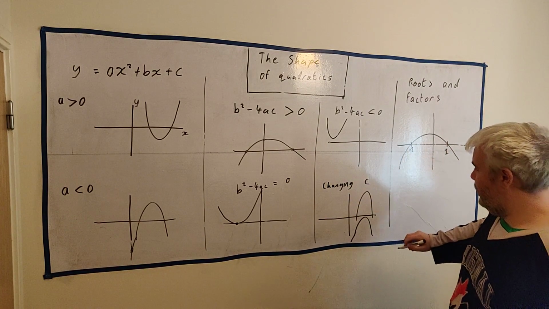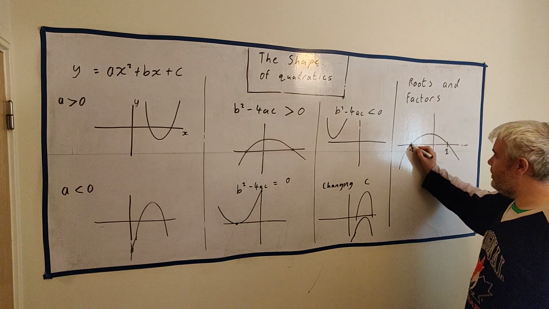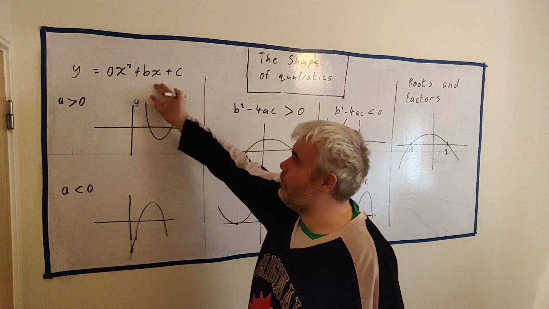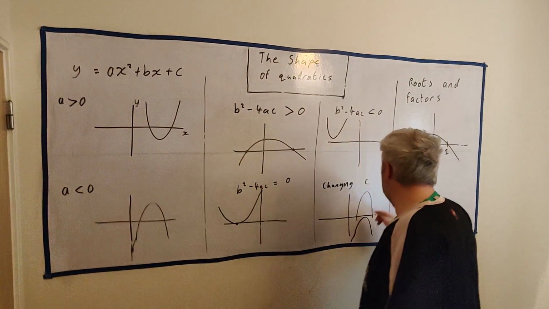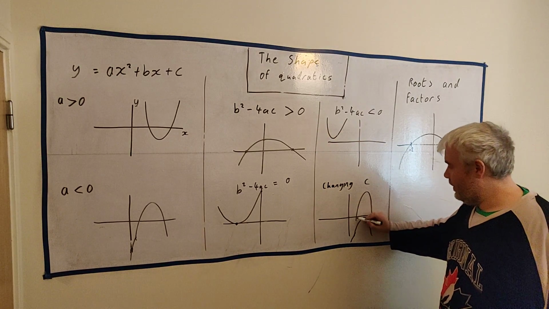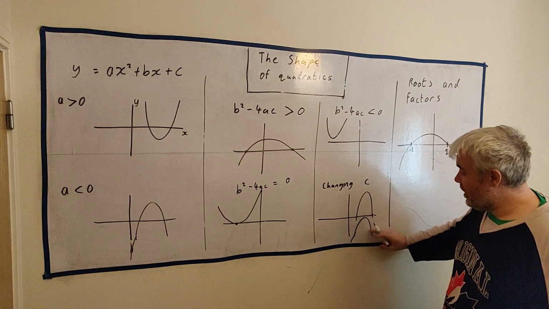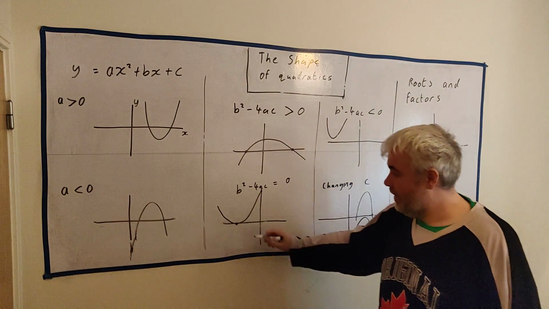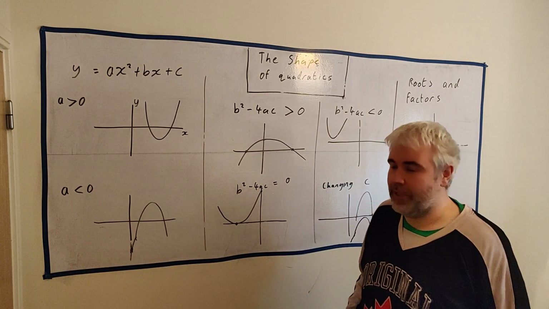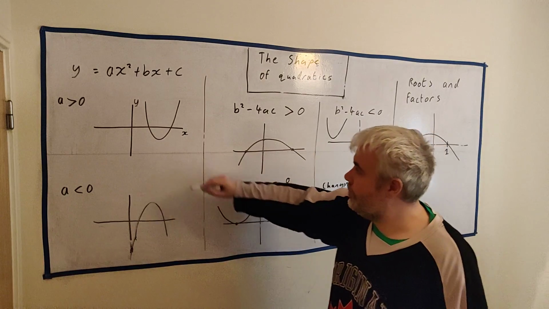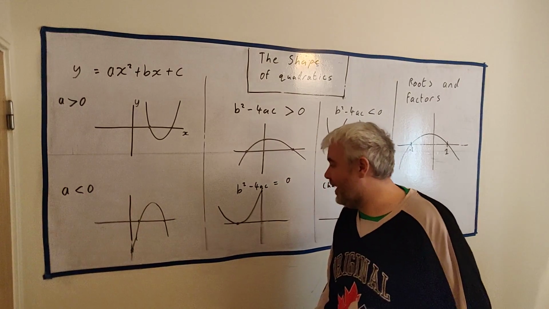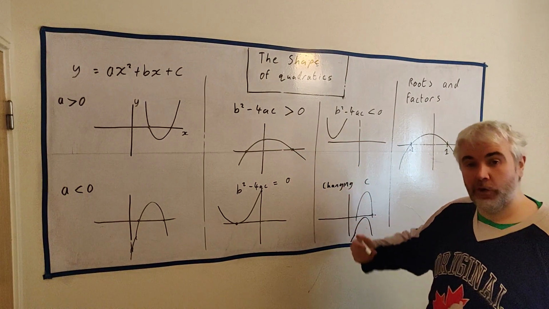So in this question, let me point out all the roots I've drawn on the board. These are the roots of this equation. It's what happens when an equation is equal to 0. We get these 2 roots. This one has no roots. This has 2 roots. When I change c a little, it has no roots. This has 1 root. Sometimes we say it has 2 roots, but they are both equal to each other. So we can have 1, 2, or 0 roots.